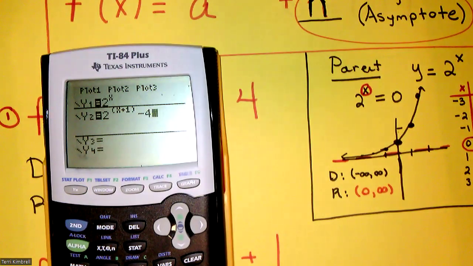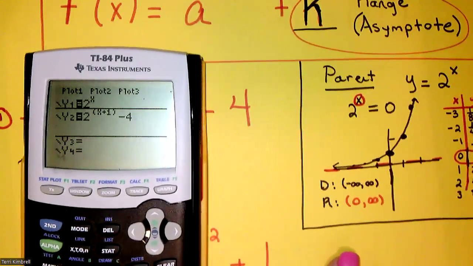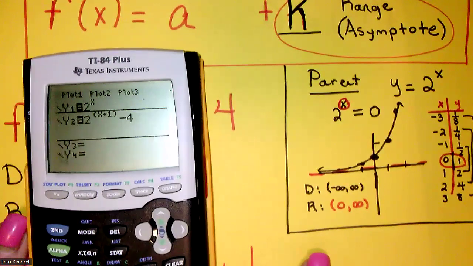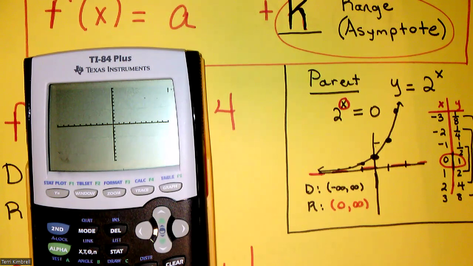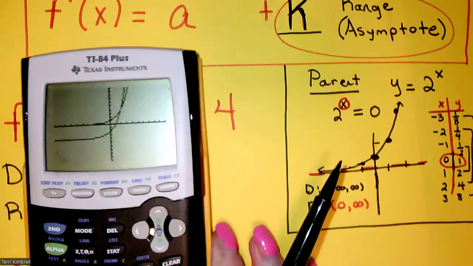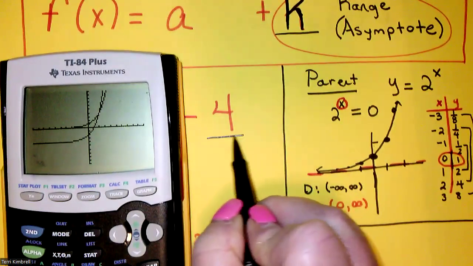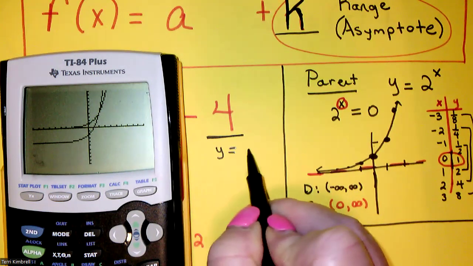I went ahead and typed both of these in where you can kind of see. So the first one here is the parent. If you need to, go back and look at that, and the parent is increasing. So when you hit graph, you're going to see that the other one is moving in a different location. And notice that when you're looking at this, this becomes flatter down here, which means that's where your asymptote is going to be.